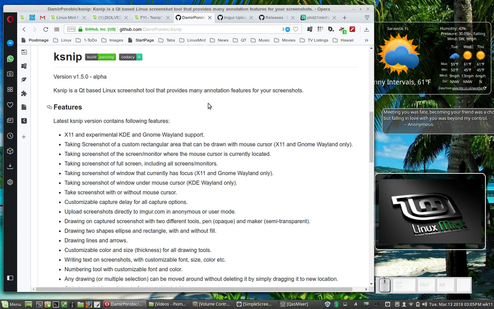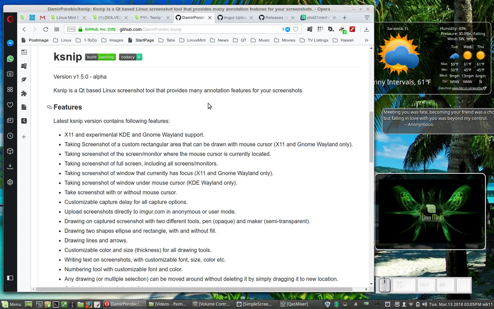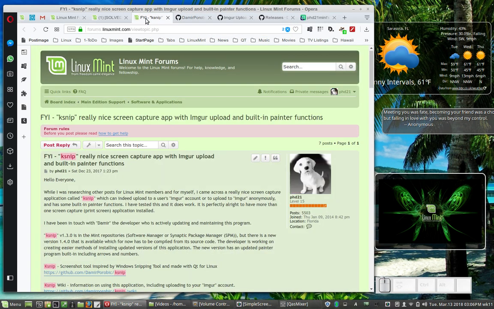There are various methods for installing Ksnip. One of the easiest is called an app image package, which is all the programs and supporting libraries for Ksnip to run properly combined into a self-contained file called an app image file. You can also download their source code and compile it and install it, which is also pretty easy, and I have instructions on that on the Linux Mint website, which I will also provide a link to.